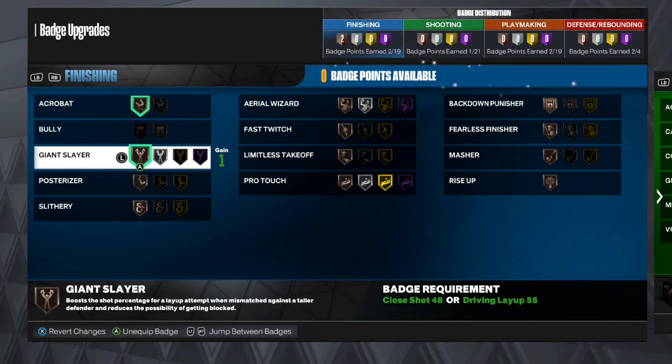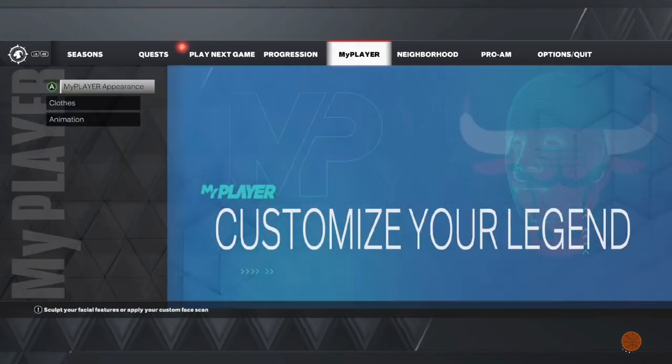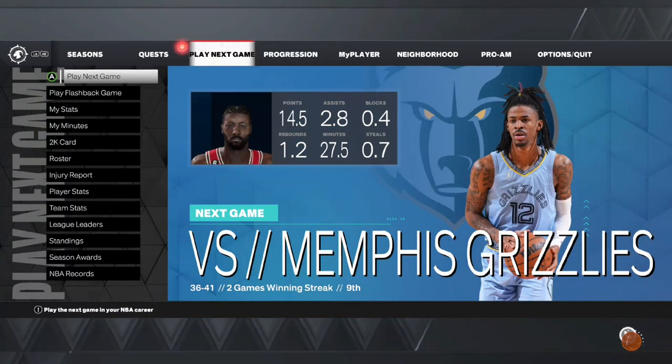I don't think it's going to let me do that. Let's see. Can we apply that? Close shot 48 or driving layups 55. That's what I have to have in order to get this badge on this. Okay, let's see if it helps. Okay, we got the badge on. That's what I want on giant slayer.